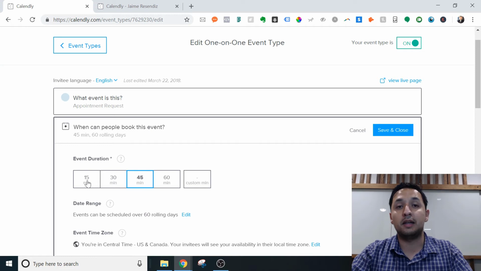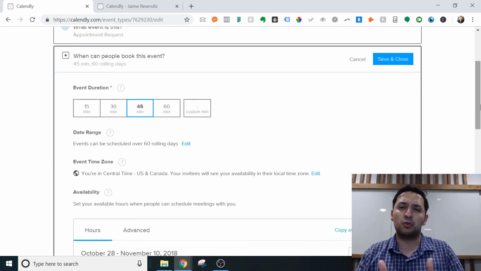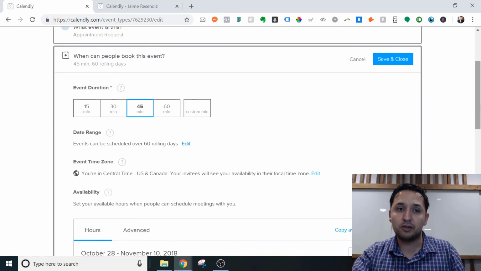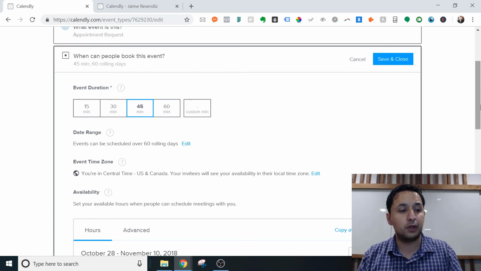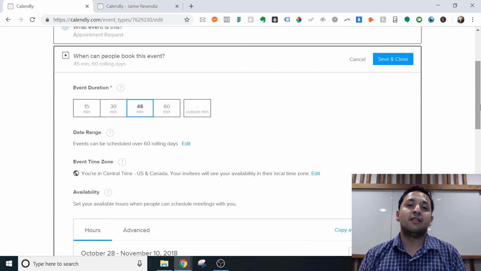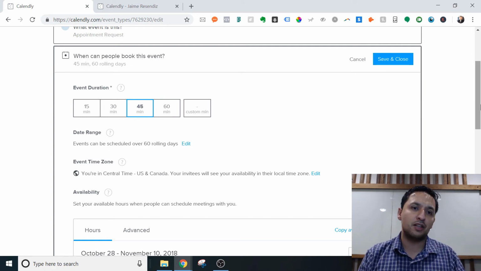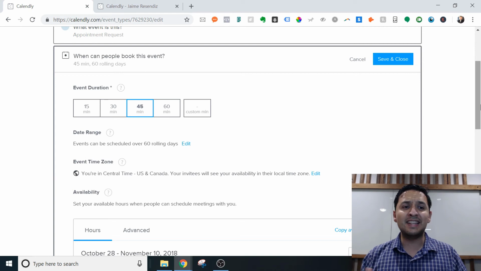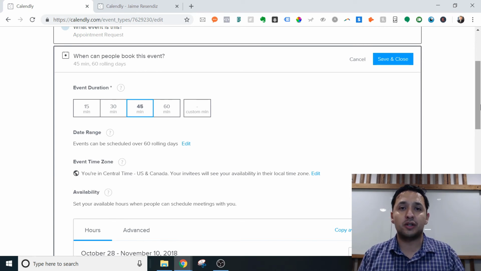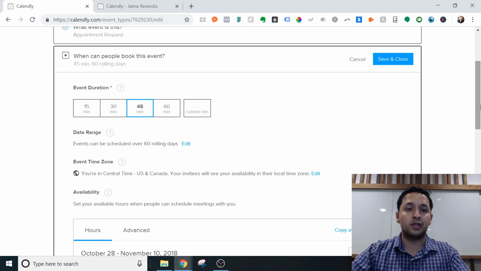So if you want an appointment to be 15 minutes, 30 minutes, 45 minutes, 60 minutes, or your own customized, depending on, again, this is where it makes sense. If you're doing a buyer consultation, then it would make sense for you to have your office address there. If you're doing a seller appointment, then chances are you're actually going to the home and doing the listing presentation. So the time is different. Your buyers take a different amount of time than your sellers, so you can adjust it there.